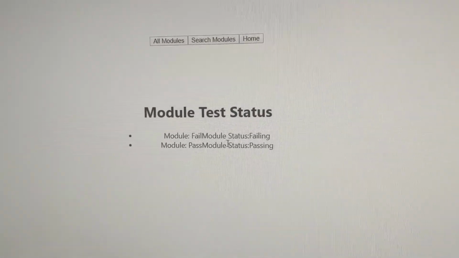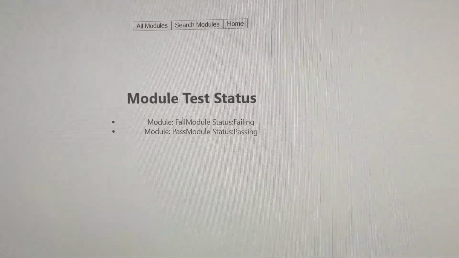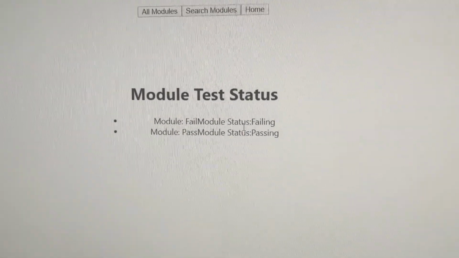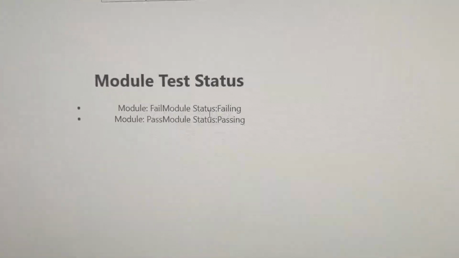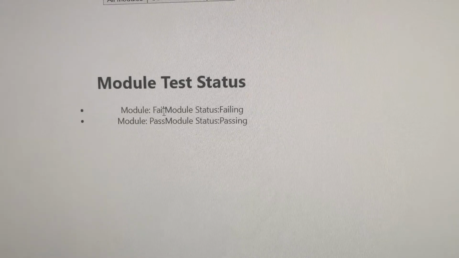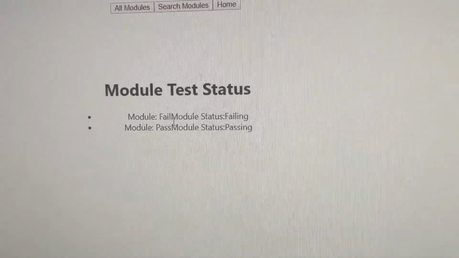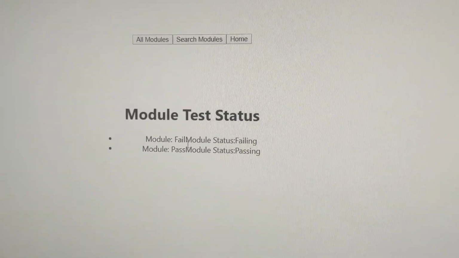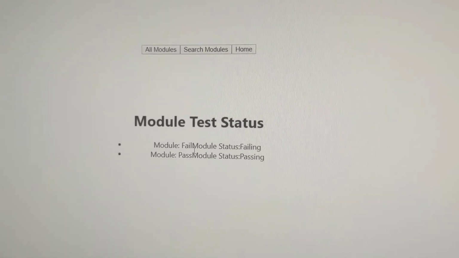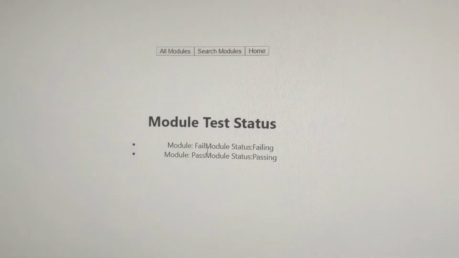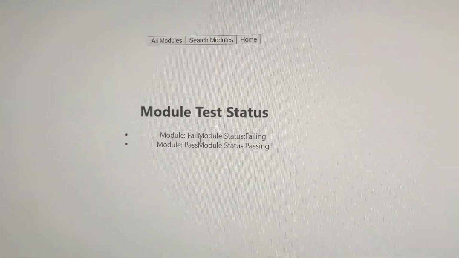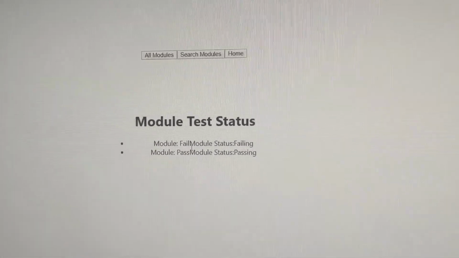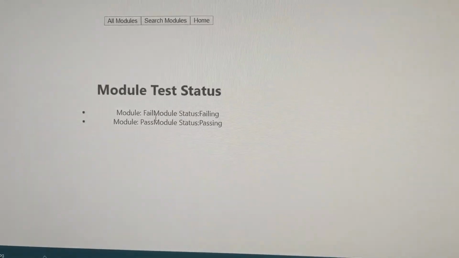Let's go ahead and now go to our modules. We have this fail module and our pass module. This is where we actually implement the blockchain. Each module I have set up to be its own blockchain. Something that happens with Jenkins CI or different CIs is that when you're running these tests and builds, you get a lot of build artifacts or testing artifacts. You're pushing stuff to different repositories, pushing code, or you just have messages you need to send. And you end up with this large stack of different stuff for each run.